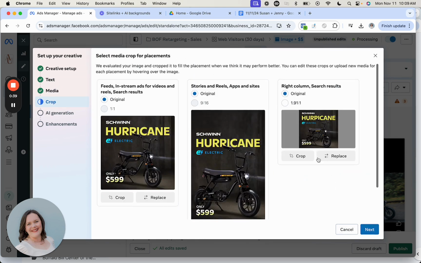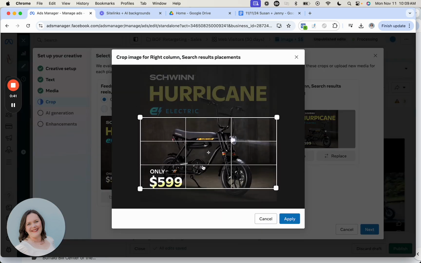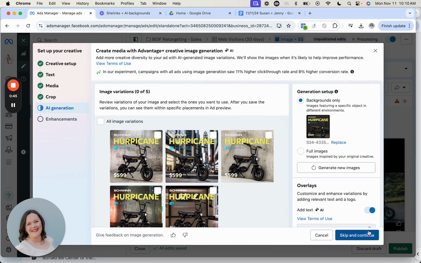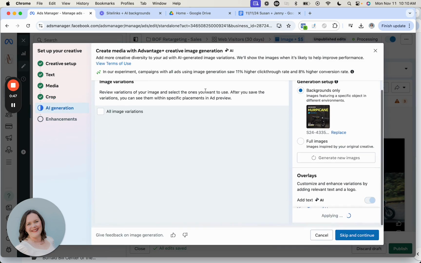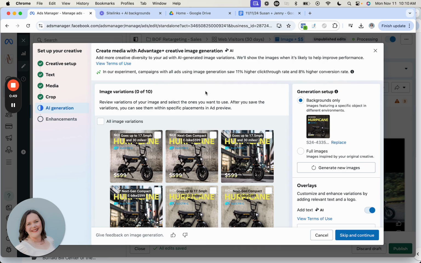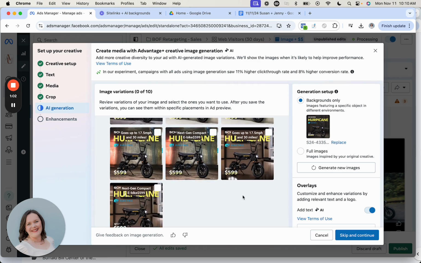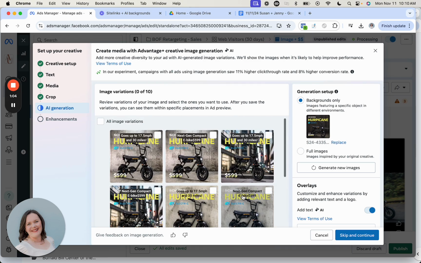I will replace my story. I will click next. I'm gonna crop this just a little bit. Okay. Now, take a look at this. All of these different image variations. Isn't this crazy? These are not images I've ever uploaded. We did not shoot these. This is Meta. I mean, this looks pretty slick. I don't mind either of these. Some of these other ones don't quite fit right. This one could be fine, but this is the future. It's here. So you can select all image variations and use them.